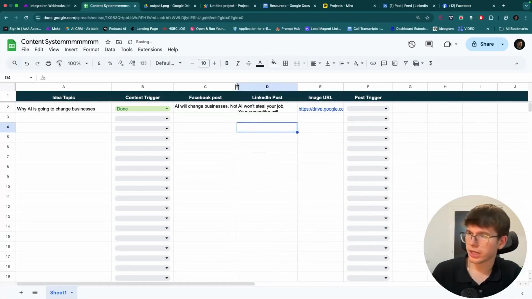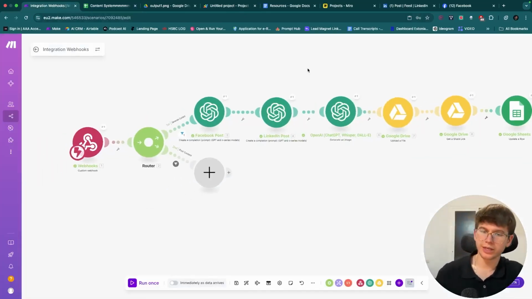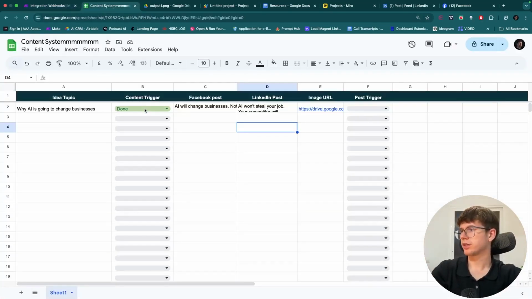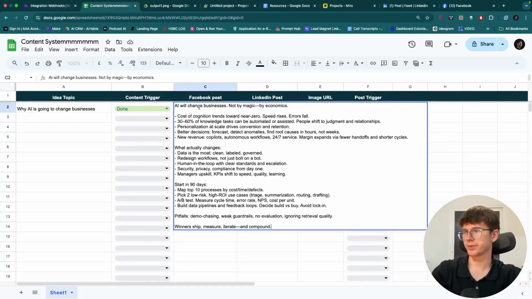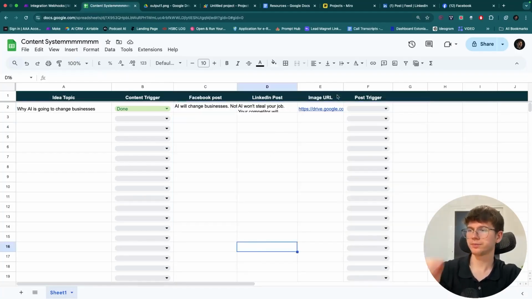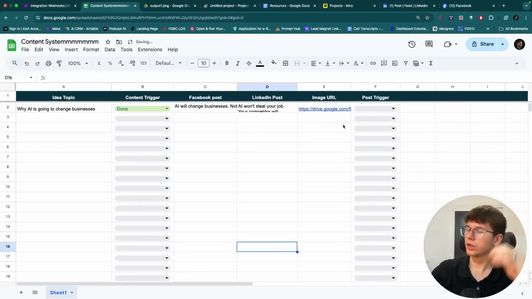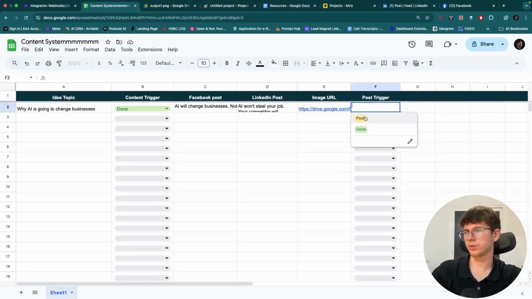Right, so now that we're done with this, we can go to the next part of the automation, which is part 2, which is posting. So this button leads to there, sends the information, then we get it back. There's a post, LinkedIn post, image URL. And now we can post it. In this case, it'll be column 1, 2, 3, 4, 5, 6. Button is post.